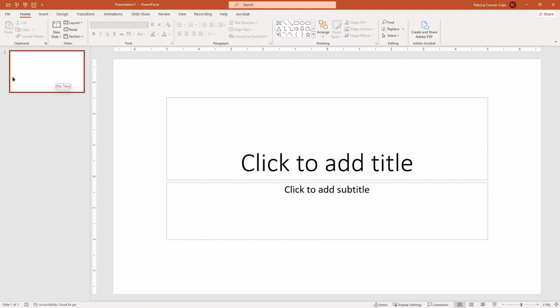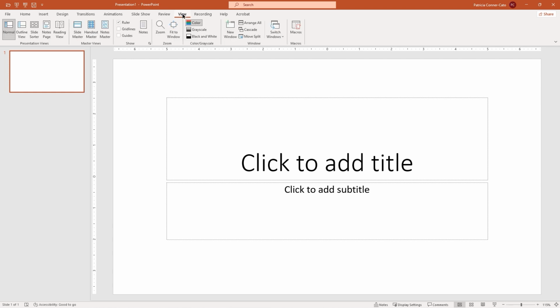On the left side of your screen, you currently have one slide there. That's called the navigation pane, right? And then in the middle of your screen where you actually have a slide, that is called the slide pane. You also have a ruler at the top and on the left side of the slide pane. And if it's not there, go to your View tab, and in the Show group, make sure Ruler is checked, and go ahead and check Guides as well. Guides will help you when you're placing stuff on your slide. Helps you align objects that you put on a slide.